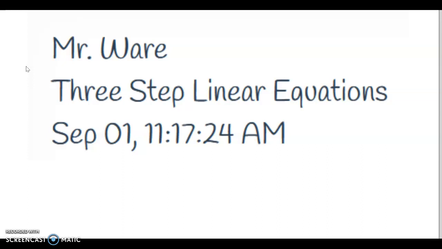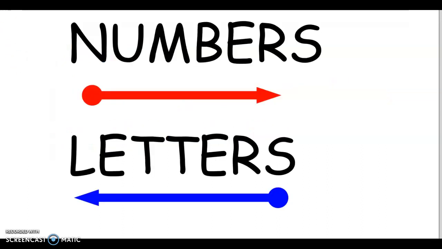Today we're looking at three-step equations. Three-step equations are similar to multi-step equations, but on these you've got a variable on both sides of the equation. And sometimes you have a constant or a number on both sides of the equation. So you'll have a number and a variable term on the left and a number and a variable term on the right, and you might be confused about how to get the variable. So I'm going to clear that up in this video. Alright, let's take a look.